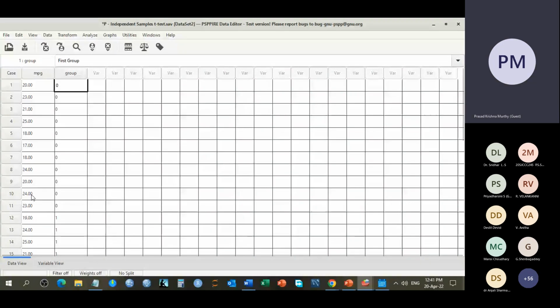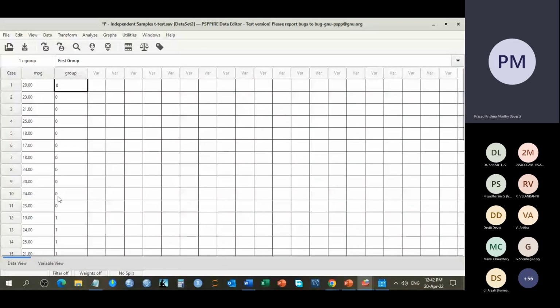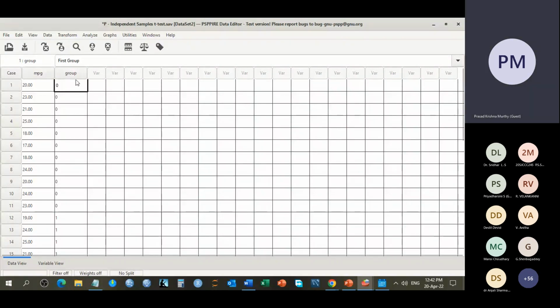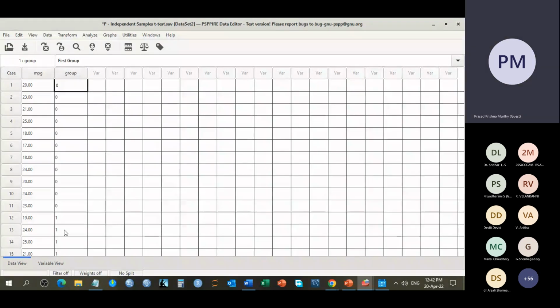Each of these becomes like a group. 24, 2 is there. Then 23, 1 is there. 20, 1 is there. 21, 1 is there. So the differences between them are very minute. You don't find much difference within these groups in performance. So the non-parametric test also says there is not much difference between the first group and the second group when administered to the vehicles.